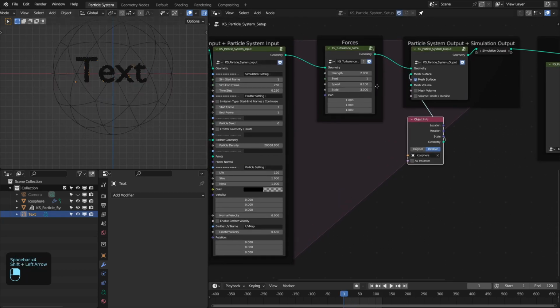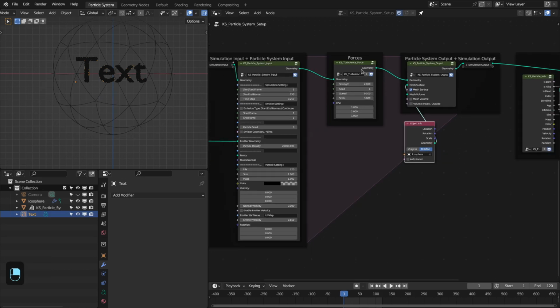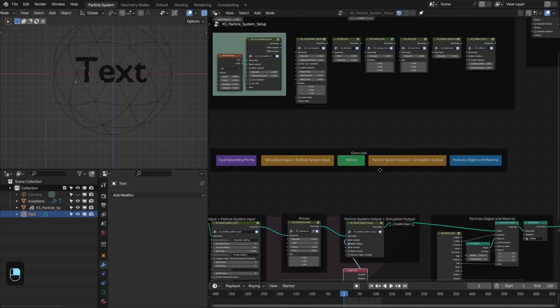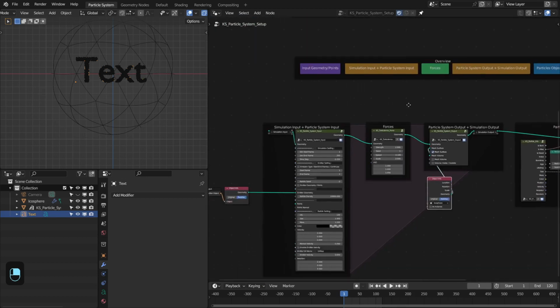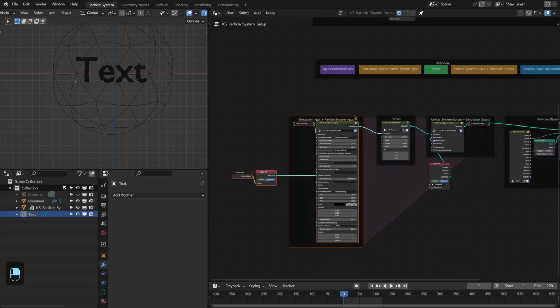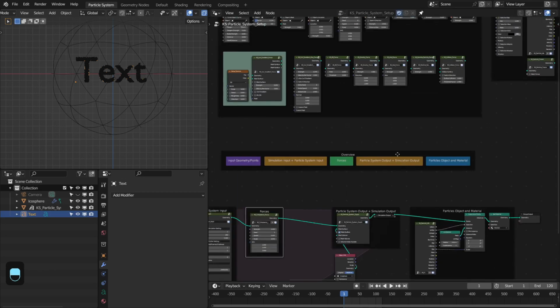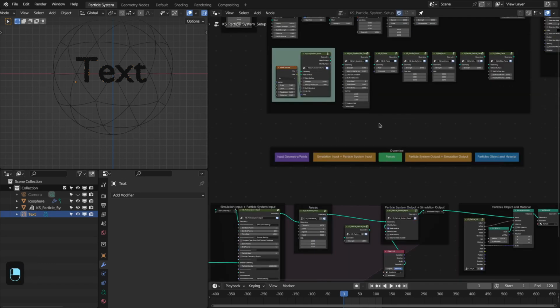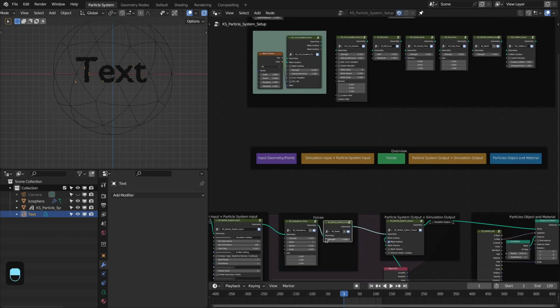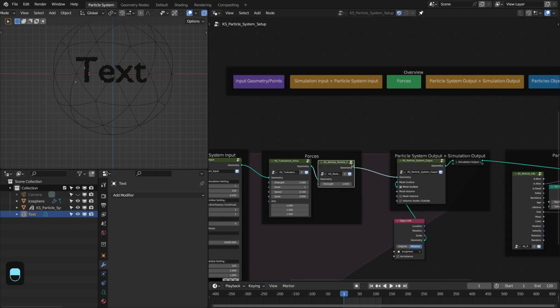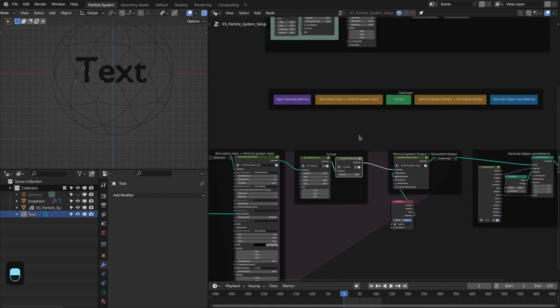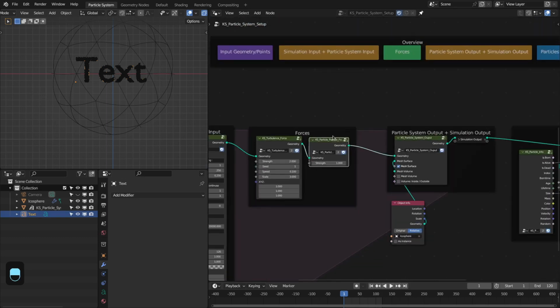So now basically we have to control the strength of this turbulence force, and we have to also add this particle force node. So let's make some room for that, and then we're going to duplicate this one. By the way, why am I duplicating these nodes instead of directly using them? Because right now they are using this fake user. If I accidentally disable this and delete this node, then it will be deleted from this blend file if I reopen this blend file. So that's why I'm duplicating these nodes.